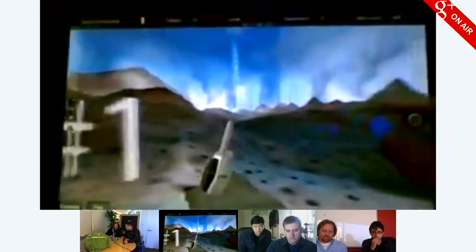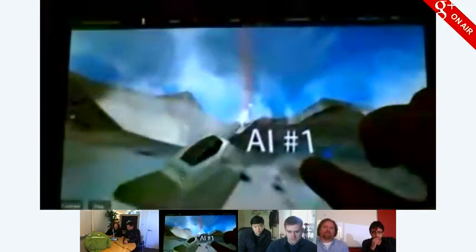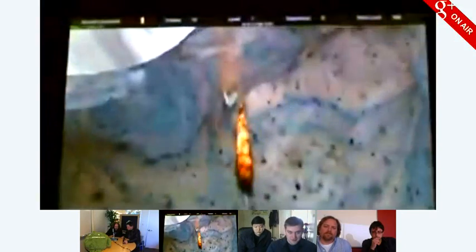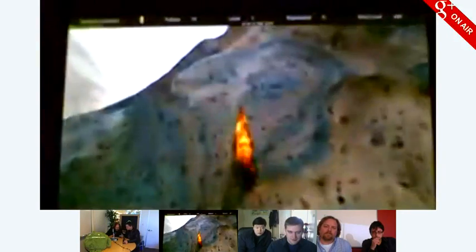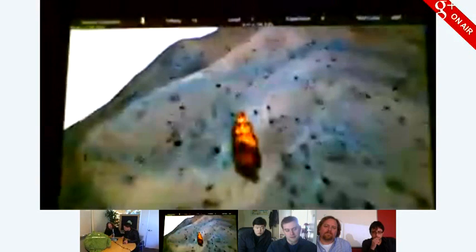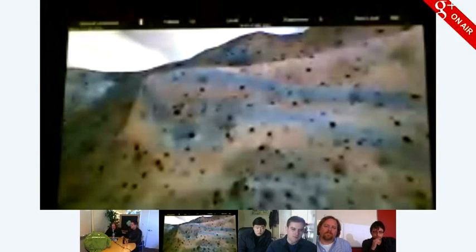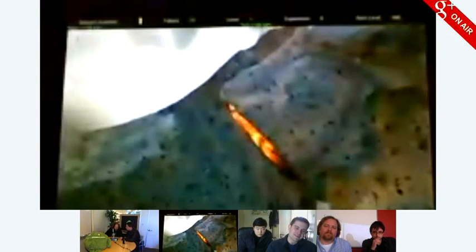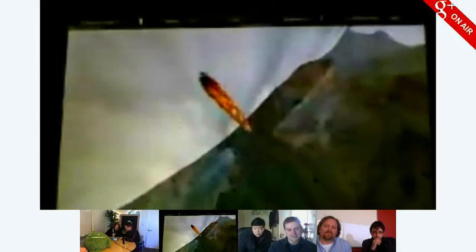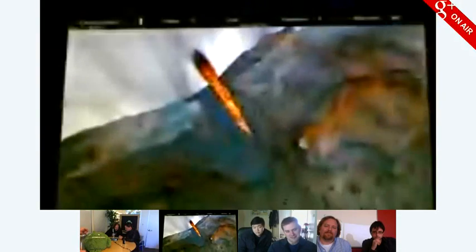So this actually looks kind of cool. I have no idea what I'm doing. It looks like a ballistics shooter. Yeah. Oh, yeah. That's pretty cool. There's some nice camera work there. I like that. I totally missed. I'm showing the world that I have no idea what I'm doing in this game. Well, that's not necessarily your fault. That could be the game's fault.